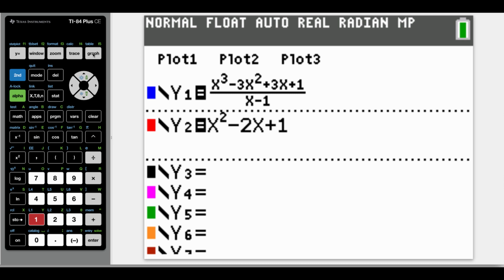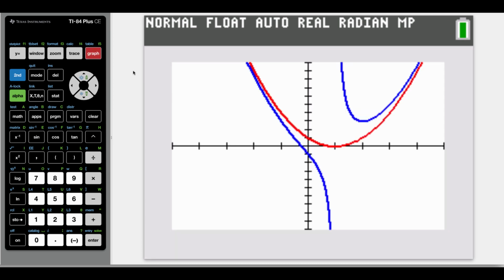And now if I graph this out with my original function, then I can see as we're going further and further left, this blue piece of the graph is gradually approaching that parabola. And as we work our way out to the right-hand side, this other blue chunk of our graph is getting closer and closer to that parabola. So that x squared minus 2x plus 1 is actually our end behavior asymptote. As we work our way out to the left-hand side and to the right-hand side, our blue graph keeps getting closer and closer to that parabola.